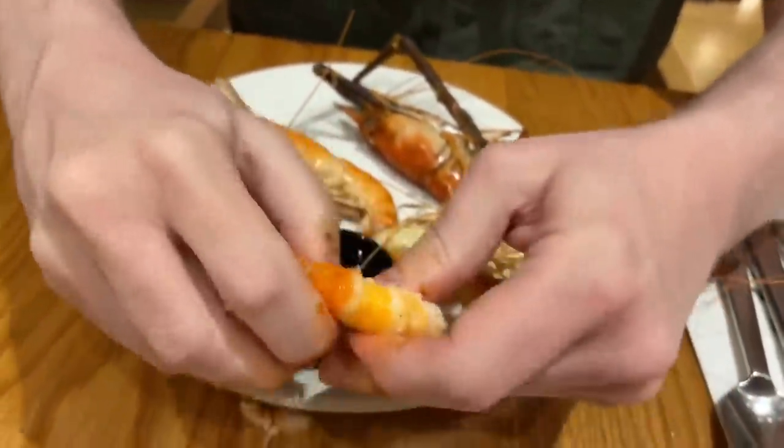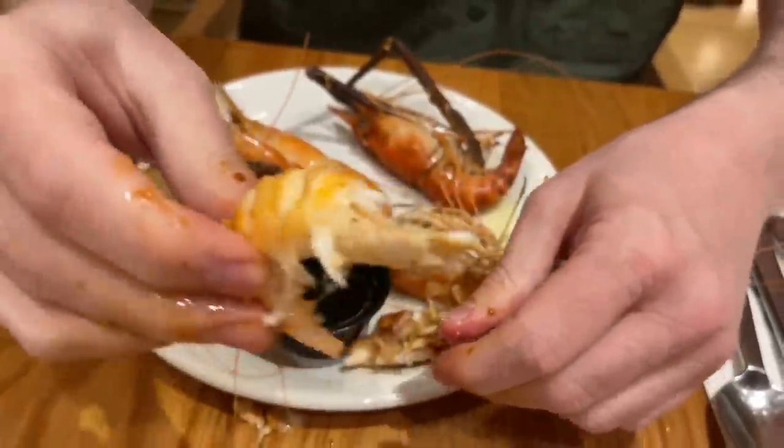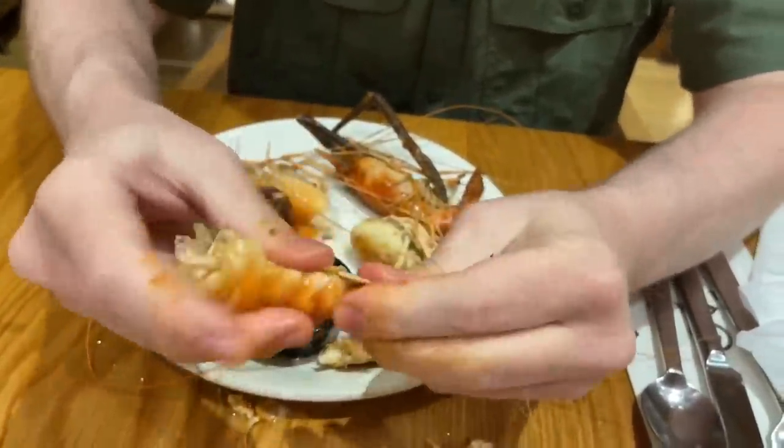Now I just want to open these as fast as I can. And I also want to put them, of course, in this drawn butter. Ah, that's a big nice piece right there. Let's try that with this butter. Very buttery. Almost like it better without, because it's already got plenty of the seasoning on it. Nice. You're digging into these. These are great. I've never seen you do that before.